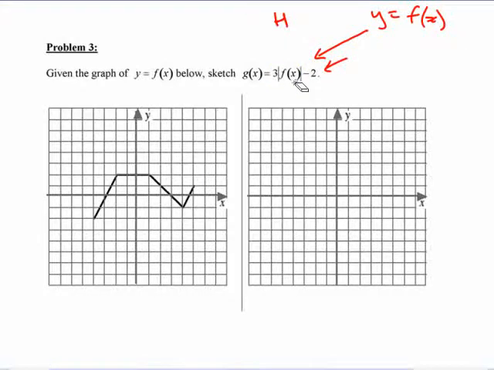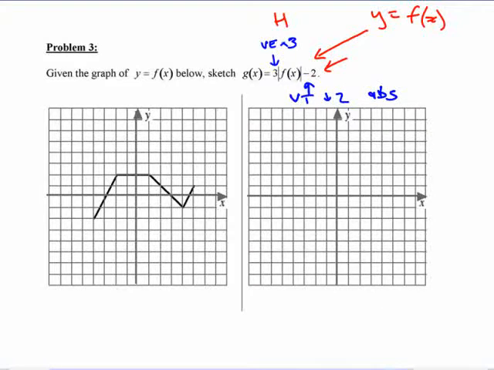You don't have to memorize stuff if you just think, how can I start with this and end up with that? There's 3 things involved here. There's a vertical expansion of 3, right? What does this 2 outside here do? If it's outside of the function, it's going to be which direction? Yeah, it's going to be down, right? Vertical translation down 2. And there's also the absolute value.